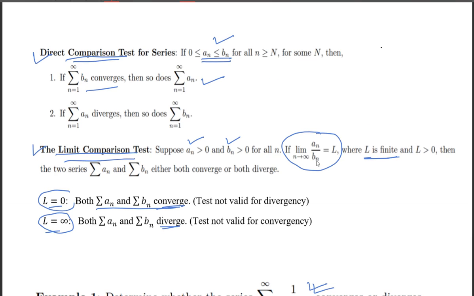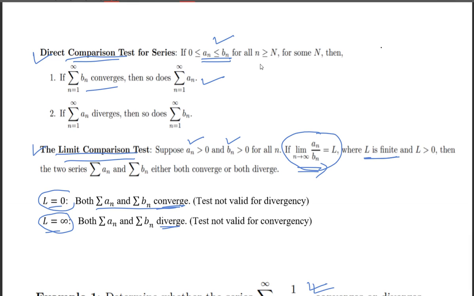Sir, what is an and what is bn? No objection, sir. We have not specified them. So here, which is the greatest series? Actually, an is always less than or equal to bn like this, but not actually. Okay, I will get back to you on this point. Sir, in that last question, bn is 1 by n, no?